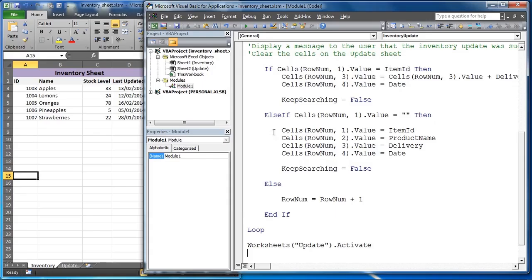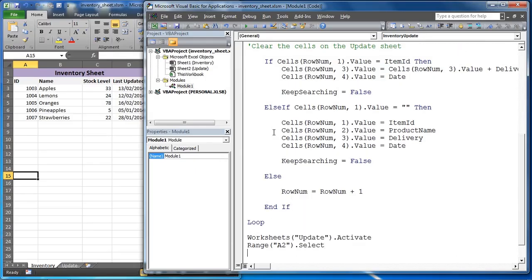I'm going to select cell A2 because it's probably a good idea that we position the user in that cell as a kind of logical ending point of our macro. And I'm going to clear the contents of Range A2 to C2 .ClearContents.